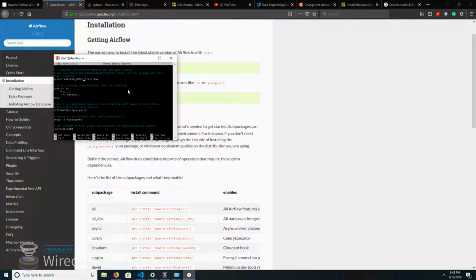What I can try is that initial, the MNT, /mnt/c/airflow. Let's try this one.